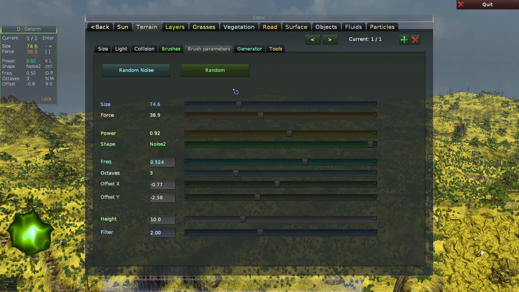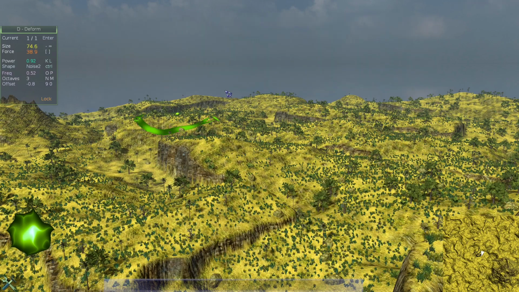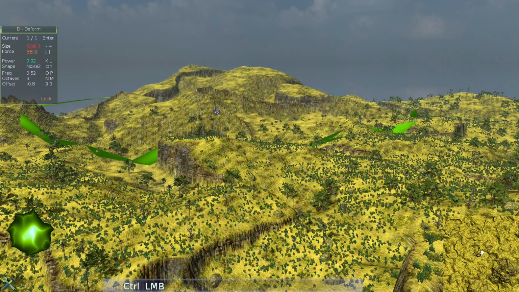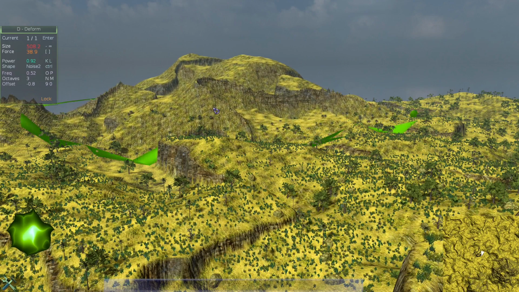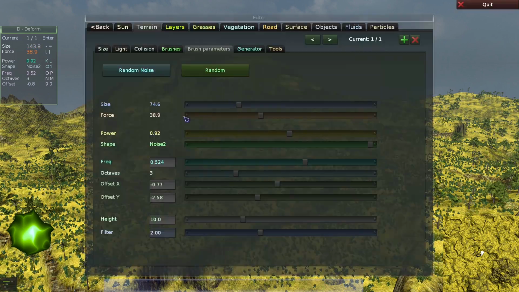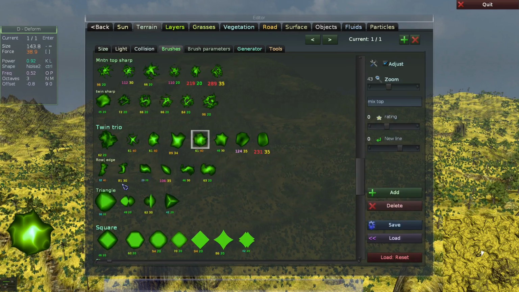These are often changed, and also by keys. When the brush is locked, it will retain the shape. And when it's not locked, it will get blurry.